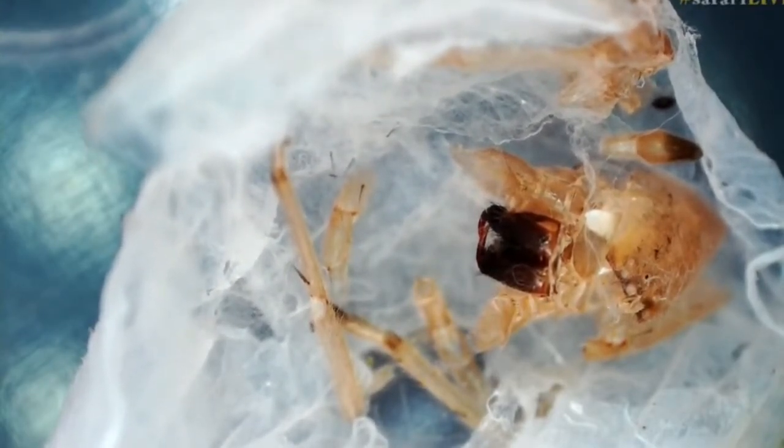There we go. The reason I know that it is a sack spider is very easy to notice. If you look at its mandibles — look at that — completely black. And that is typical of the variety of sack spiders that you get across the globe. They're normally that sort of creamish color.